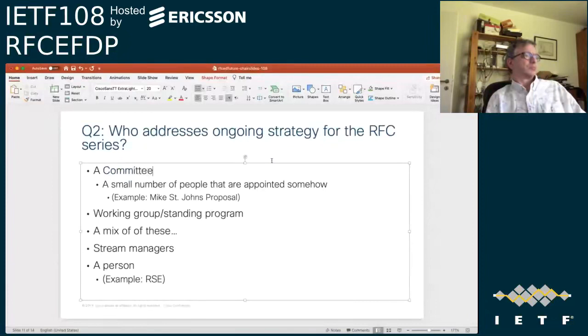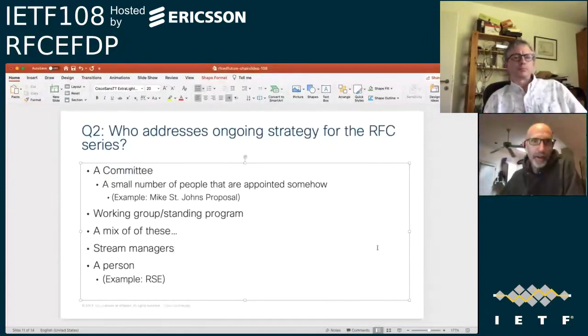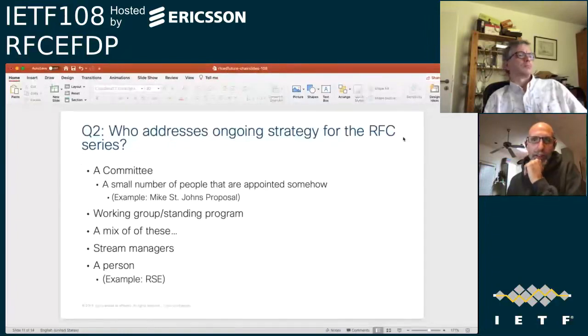Eric. So I think it'd be helpful at some point to be clear on what we think strategy means here. As an observer of the overall RFC process, it seems notably quite slow moving from a strategy perspective. I guess part of the problem is the use of the word addresses here. Because as far as I can tell, the last major thing we did, maybe the XML thing, actually had pretty wide participation, and wasn't just driven by some small set of people at the end of the day. So let me open for comment.